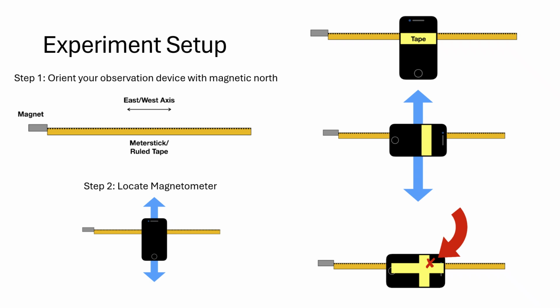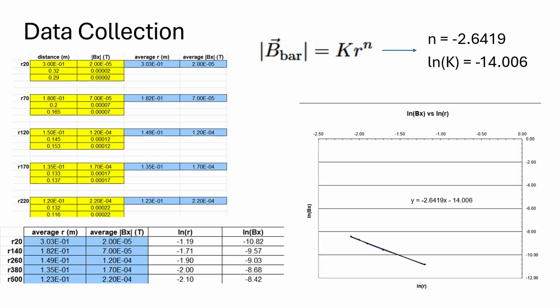Place a piece of tape where the ruler is to indicate that the magnetic sensor is somewhere on this line. Rotate your phone 90 degrees and repeat. Once you have finished, the intersection between the two pieces of tape should be where the magnetic sensor is in your phone. For this experiment, we took different distance measurements based on the strength of the magnetic field.